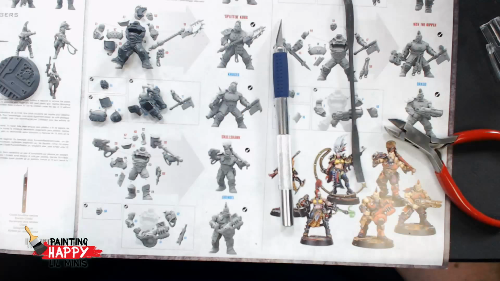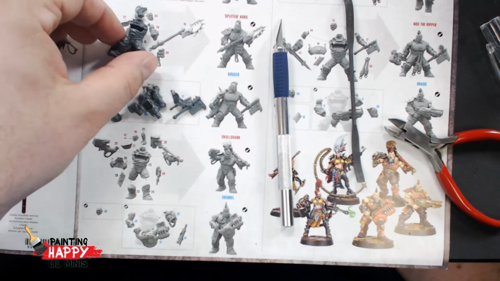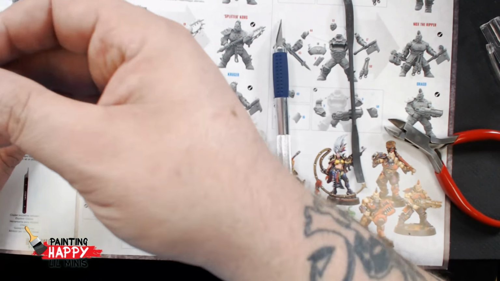My question for you is, I've got all my pieces. I went through and I think I've hit all the spots, all the flash that needs to come off. Do you base your torso first and then start adding to it? Typically, yeah. Typically, I build from the legs up.